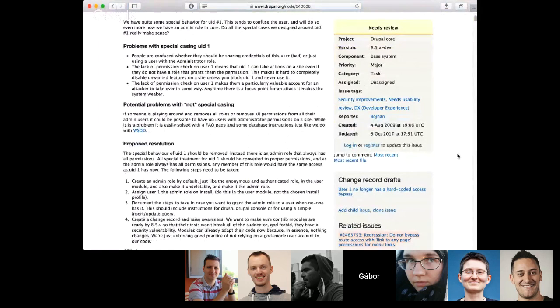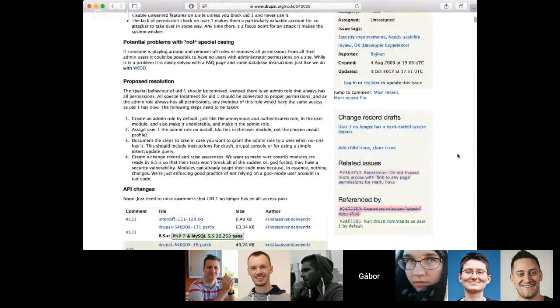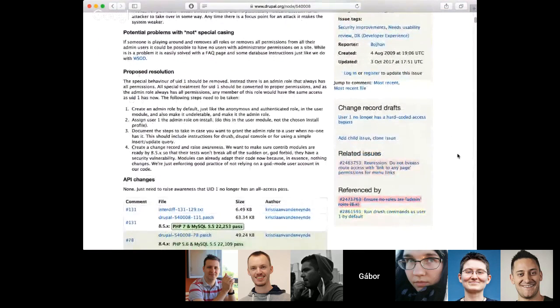And then upon site install, we assigned that role to user 1. That basically means that when you install a new site, nothing changes. You still get user 1 with all access, but you can strip user 1 from that access by unassigning the admin role. And that is the big difference.